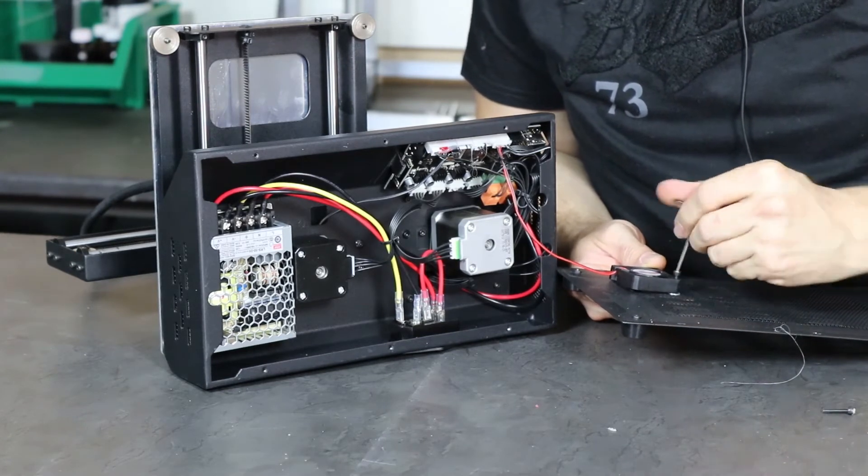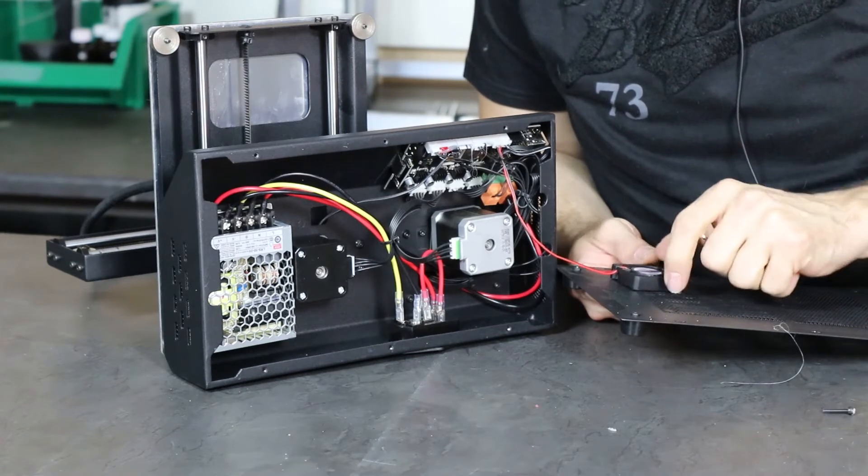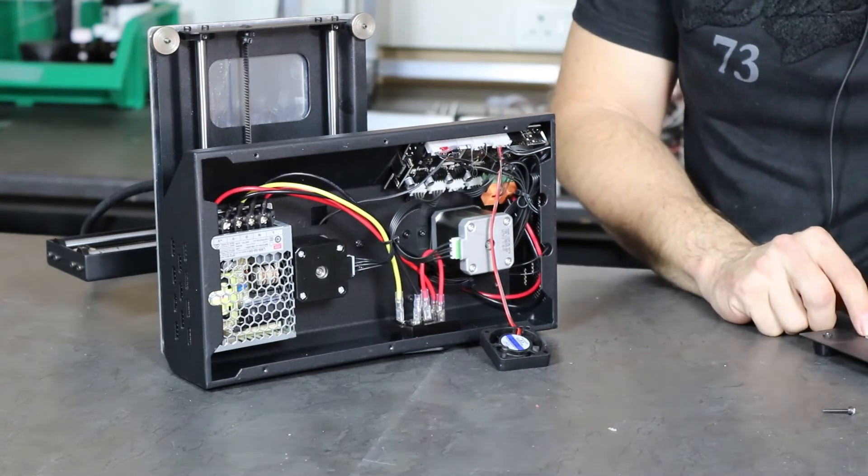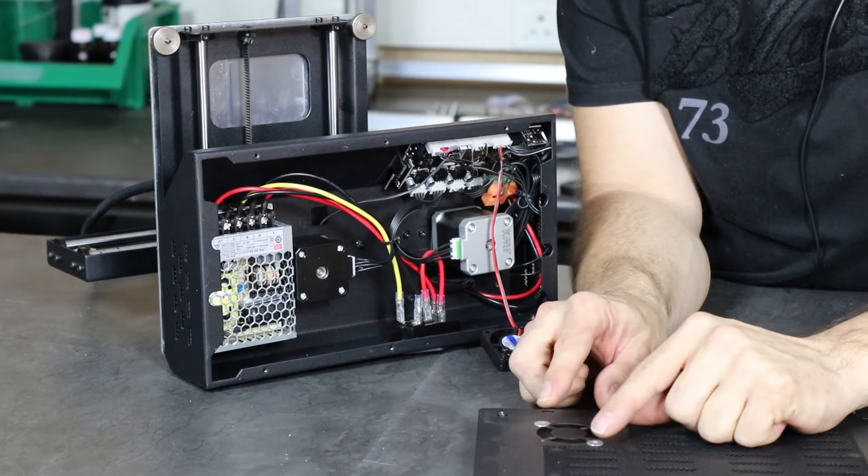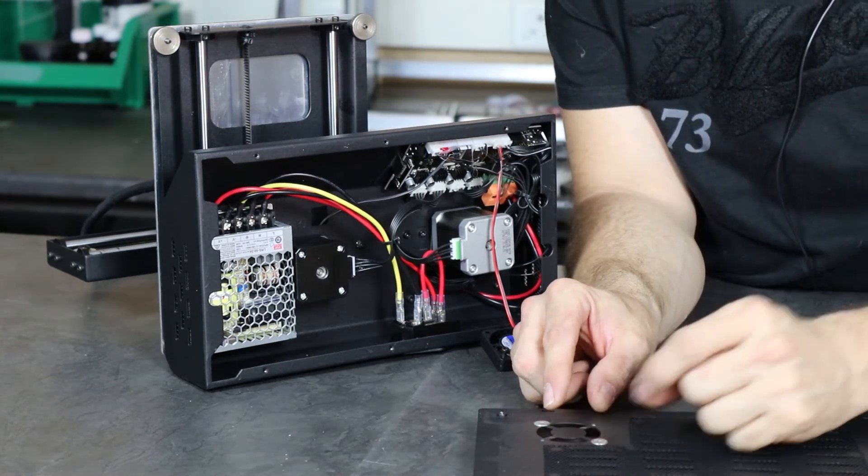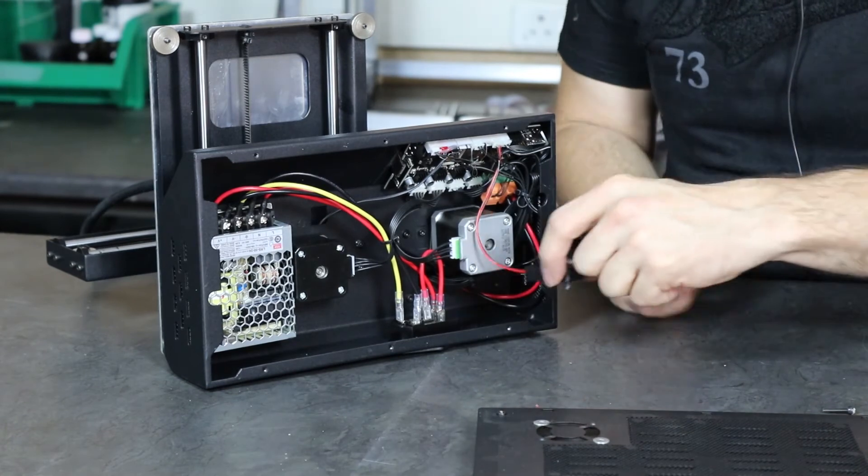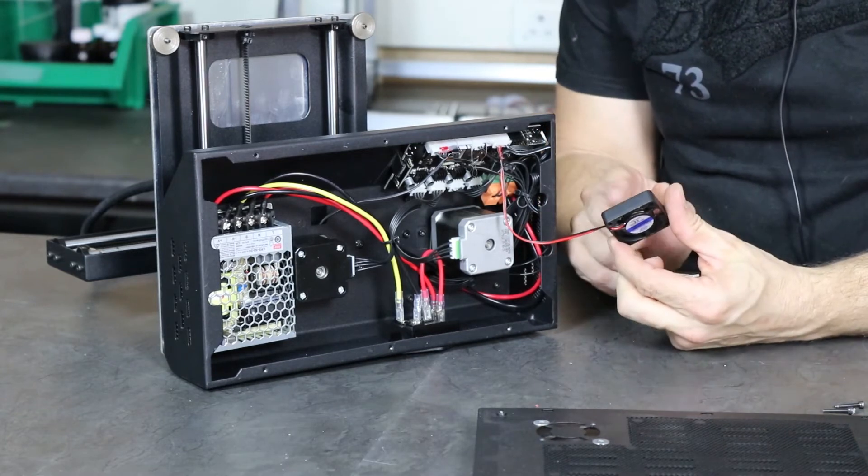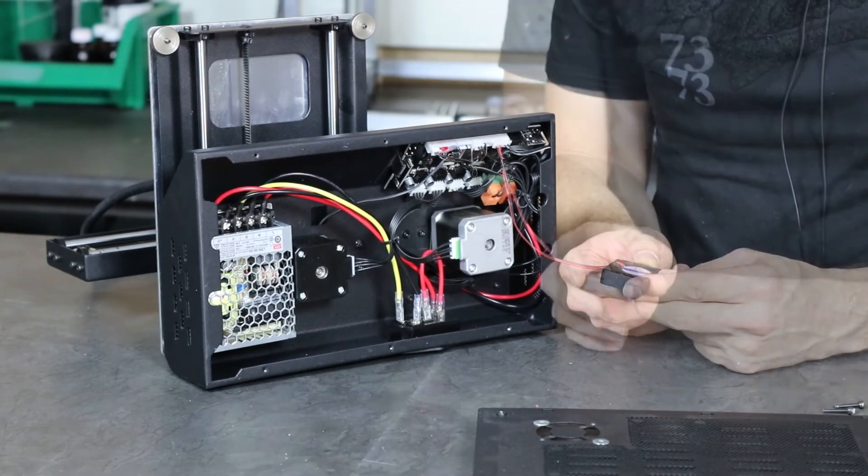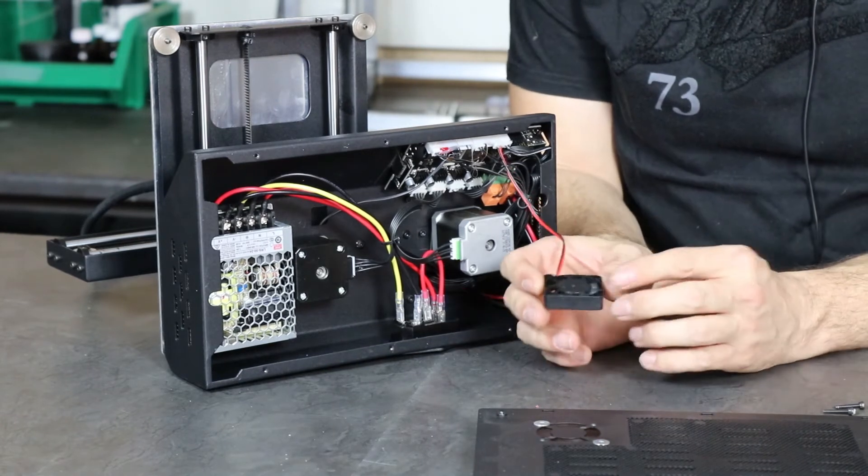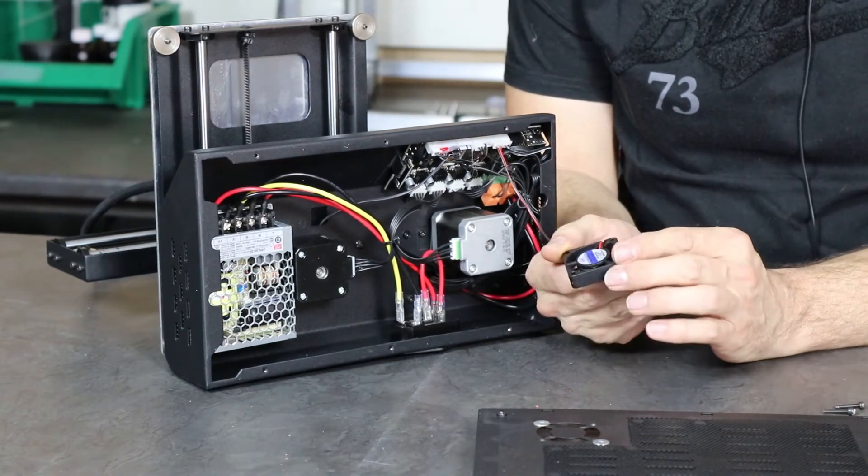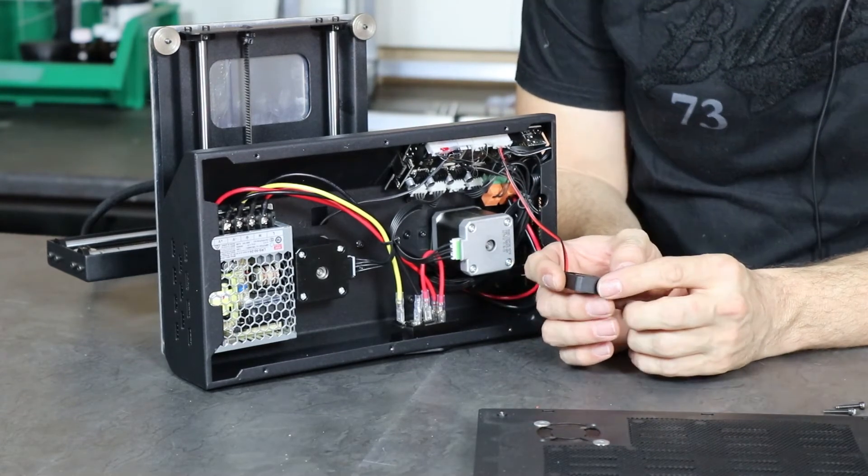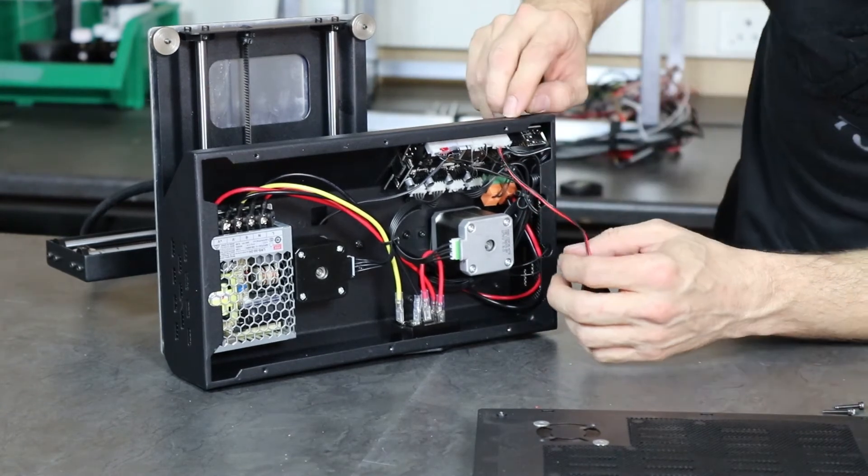So I've taken the cover off. I'm now just taking the two screws out that hold the fan in place. And you'll notice there are two washers here on this cover which is just spaces to actually keep the fan off the chassis and not so much to keep vibration out, it's just to keep the fan out of the way. And you should also take notes of the way that the fan is mounted on the chassis - is it mounted up bringing air in or is it mounted down taking air out?